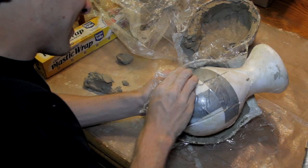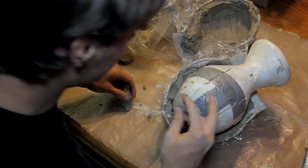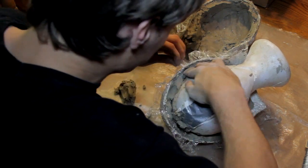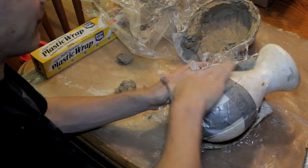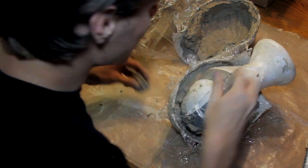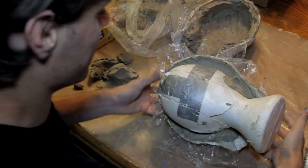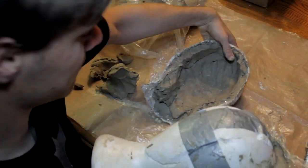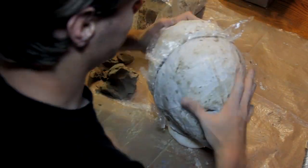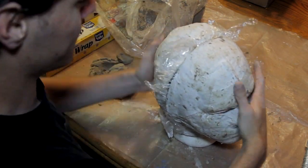Do your best to make sure that the clay completely fills all of the empty space between the foam head and the plaster molds. If you have a hollow space in between there, your clay might collapse when you start sculpting with it. Once the clay is in the mold, press tightly against the foam head, put the other mold on the other side, and squeeze it tightly until the plaster mold edges line up.